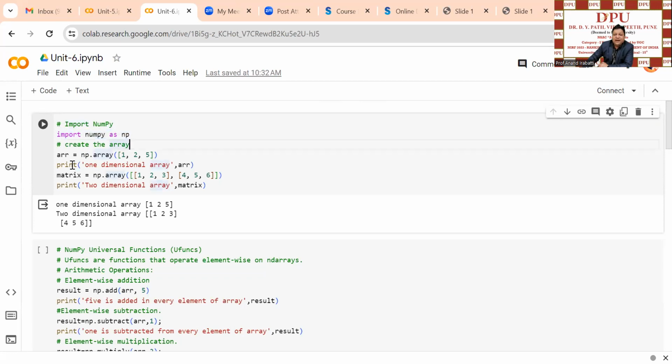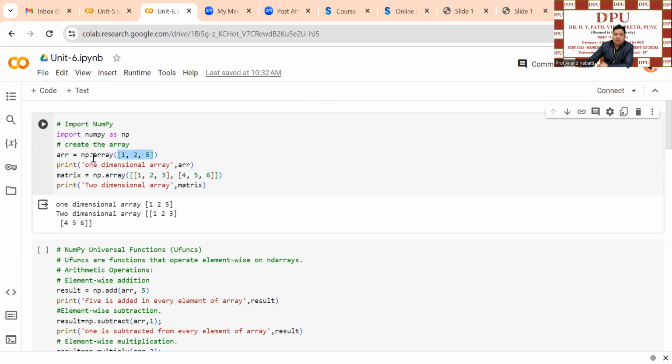After that, I'm creating an array with the help of the array function. So with np.array, as you can see, I'm providing a list containing three values, that is 1, 2, and 5. So here, from the list, I'm creating a single dimensional array.